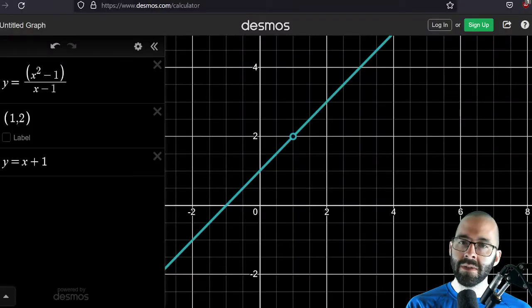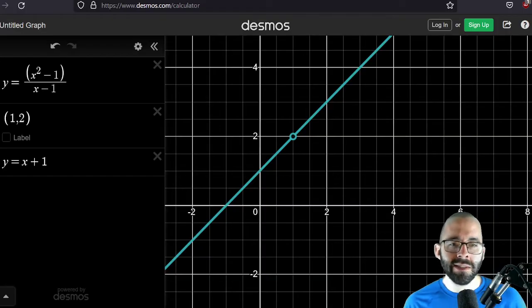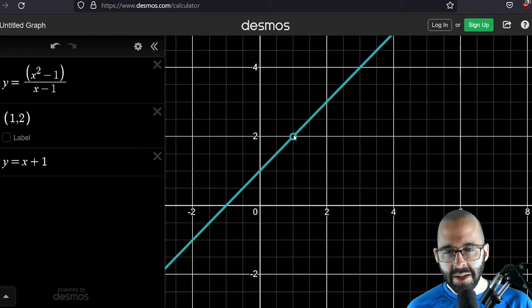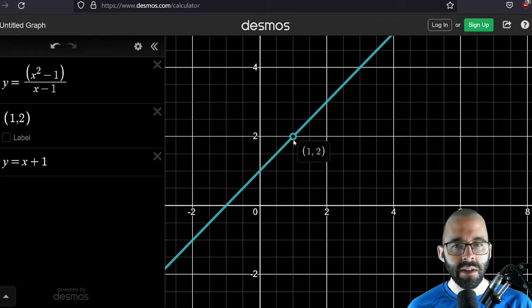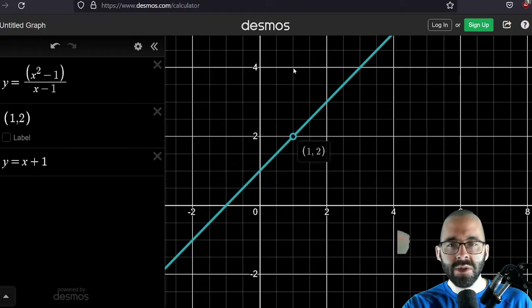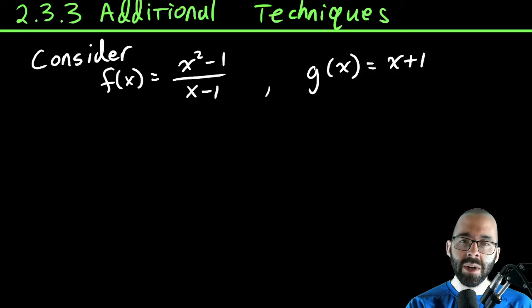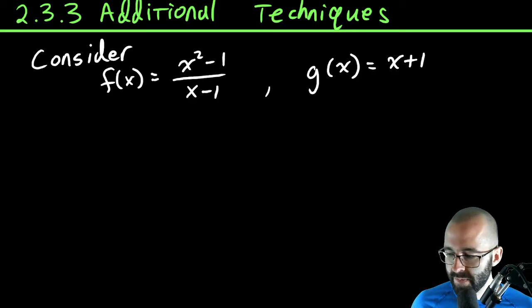Very, very similar. And remember that I always say that when we're looking at limits, it doesn't actually matter what the function's doing here. It doesn't matter if we have a hole for a limit. It doesn't matter if the function's way up here for a limit. So in fact, these two functions have the same limit everywhere. But more specifically, we're going to say these two functions have the same limit near x equals 1.